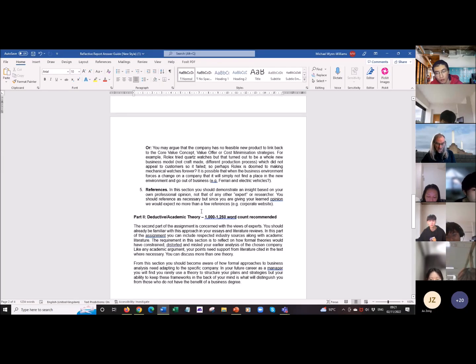Okay, references, you reference in the normal way, but because this is your opinion, there should be very few references. So if you are talking about Tesco and saying Tesco sales went up by 5% last year, well, you have to reference it. You must have got that number from somewhere, so you need to provide a reference. But most of the time, you should be expressing your own opinion. So in part 1, I expect only 2 or 3 references.